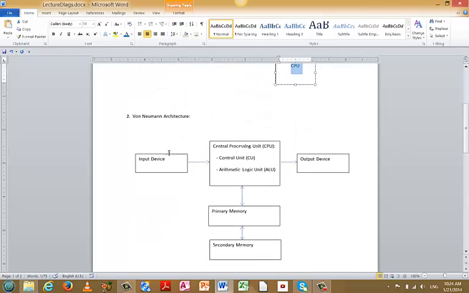And next I want to, just for background, provide you with a diagram here that depicts what is known as the von Neumann architecture. So you can read about this from online sources, but computers have been built according to this design since really the end of World War II.